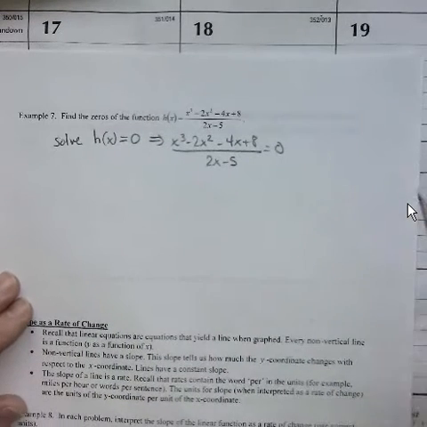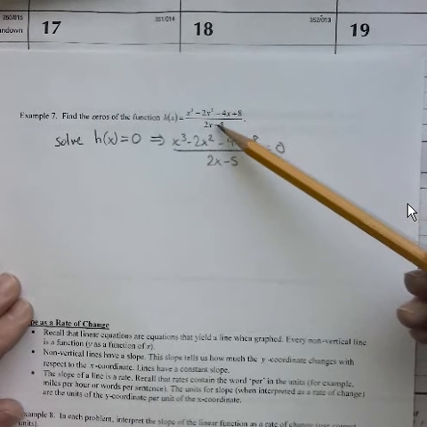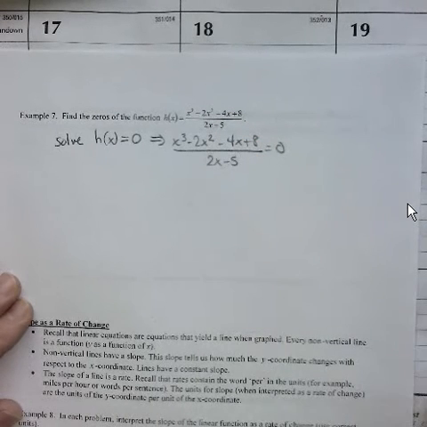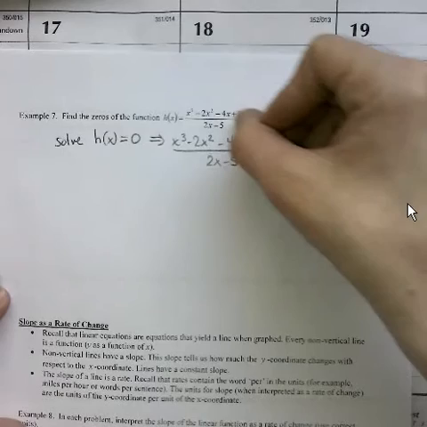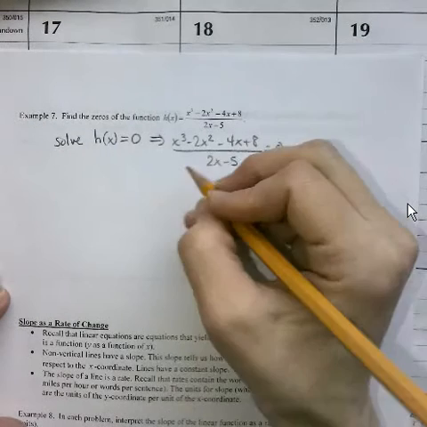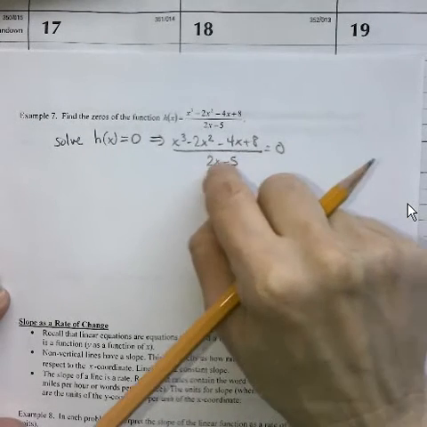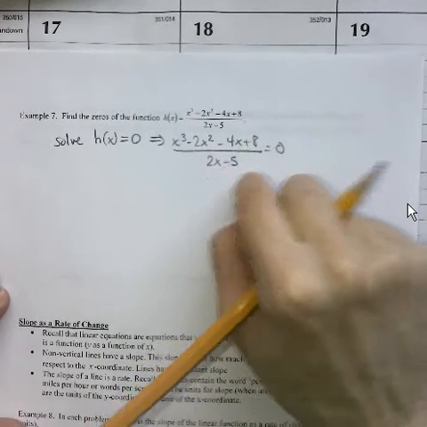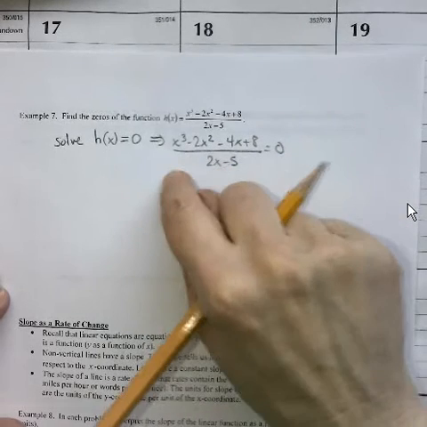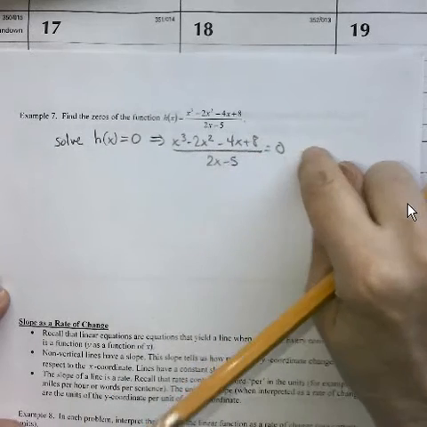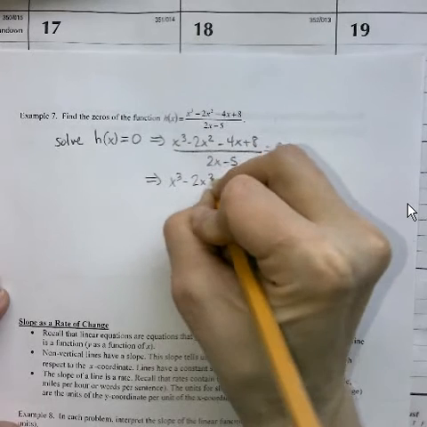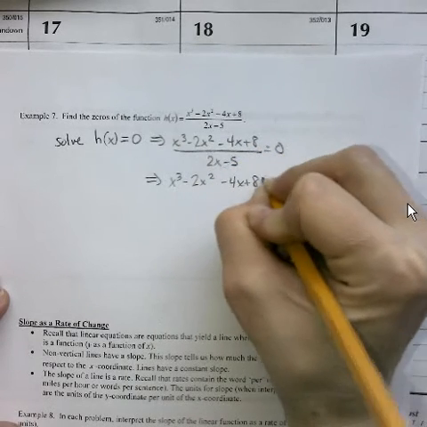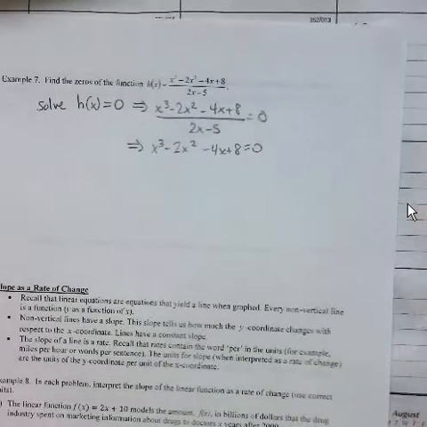Well, the problem looks harder than it actually is, because the denominator, it doesn't matter what that is down there, that's not going to yield a 0 for us. It's only going to be 0 if the numerator is 0. And you can get rid of this denominator by multiplying both sides by 2x minus 5. Notice that will cancel on this side, and 0 times anything is still 0. So really, we're only going to get a solution if the numerator is 0. This denominator doesn't affect the solution.